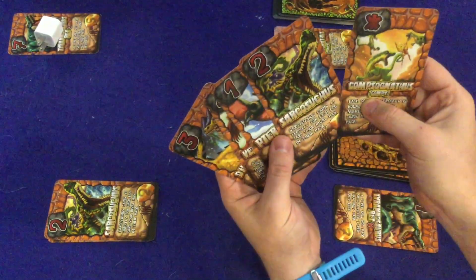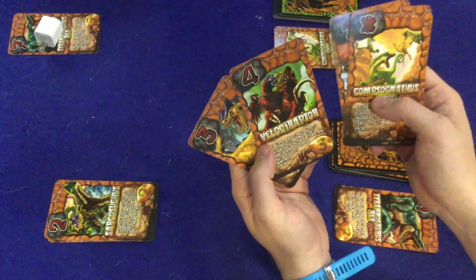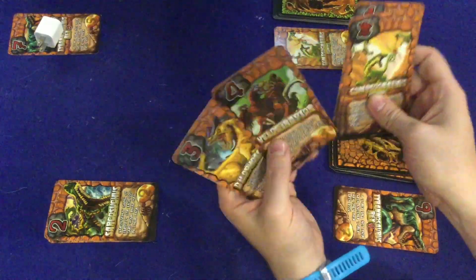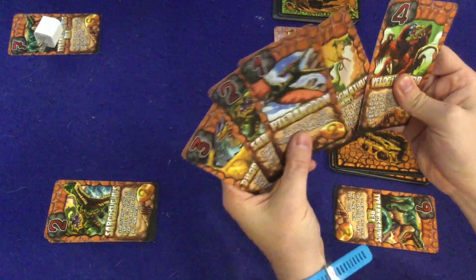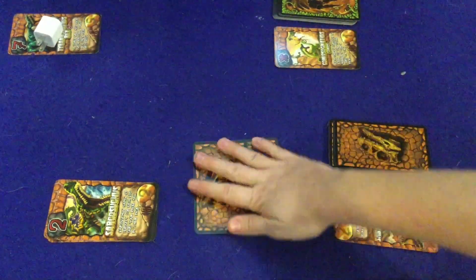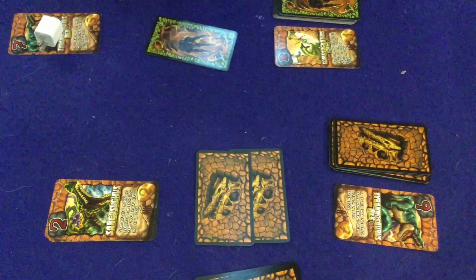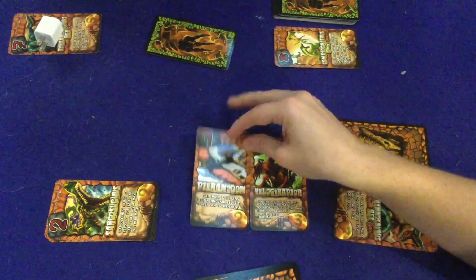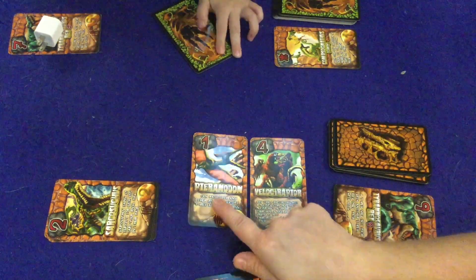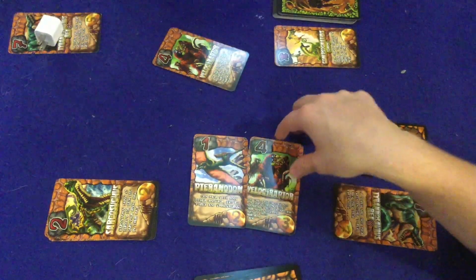So let's see. This guy or this guy? 2, 2, 2. Yeah, there we go. That's me. That's me. Do you need help, or do you think you know what you're going to do? All right. So I have played the Velociraptor, and the Pterodon can pack with any other dinosaur. So this guy can hang. These guys can hang out. I have the Velociraptor.